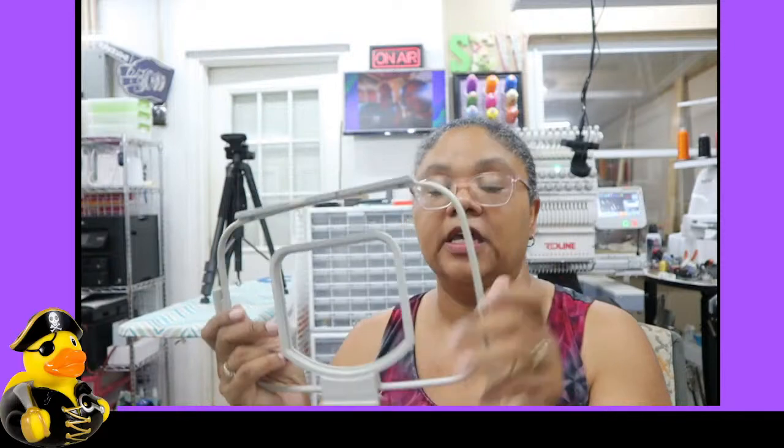If you get your 4x4 hoop that came with your machine, this should nest into your hoop, and you can clip it on with this side back here. It's been a long time since I've used it, so obviously I'm out of practice with it. You clip it on right in here, and you screw it down. See how that's moving down? Then you clip it on, I think it's this side of the hoop. Keep in mind, it's supposed to be a 4x4 hoop. Technically, you're not supposed to screw it down until after you've already hooped the hat, but we're putting carts before horses all the time around here. So this is how it will fit in your 4x4 hoop, not in your 5x7, even though it looks like it can still work, right?